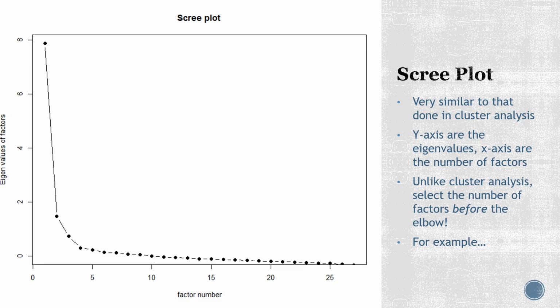Ultimately, this is not just to be difficult. The reason we do that is because the y-axis on an exploratory factor analysis scree plot is a different quantity than the y-axis on a cluster analysis scree plot. On a cluster analysis scree plot, the y-axis represented error, that is, how much error was in the data. And on the exploratory factor analysis scree plot, the y-axis represents eigenvalues, or the amount of variance explained by each number of factors. So in this particular case, they represent very different things.